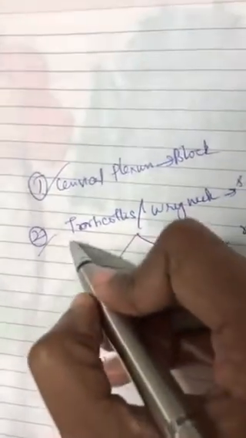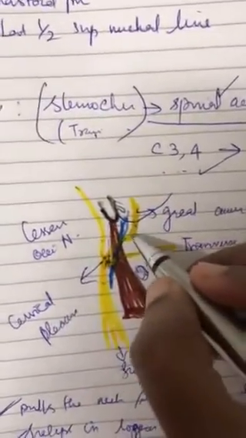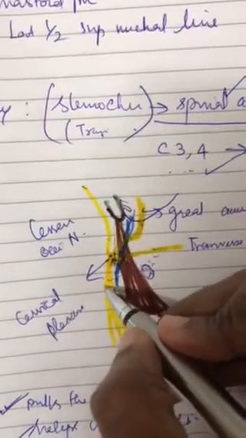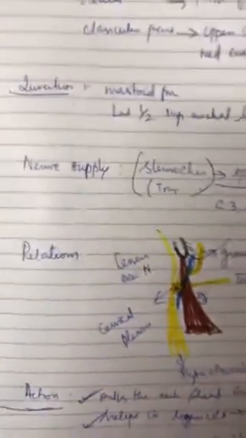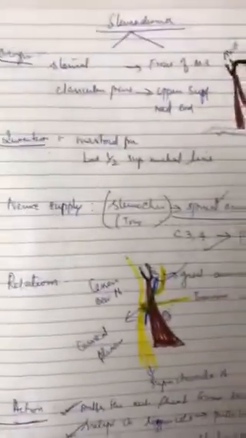So 3 applications of clinical applied anatomy you should write. Among the 3, torticollis is very important. The most important relation you have to write is the external jugular vein. So relations: one is the external jugular vein, number 2 is the cervical plexus. These two relations you should not forget to write. And usually people forget to write proprioception, and in the clinical anatomy you have to write about torticollis. That's all about the sternocleidomastoid.